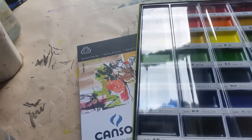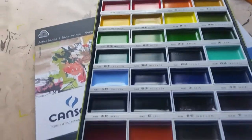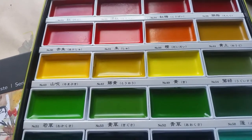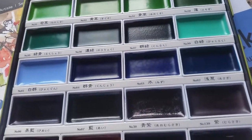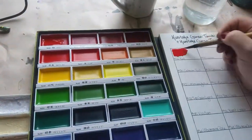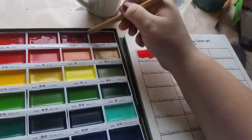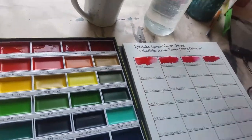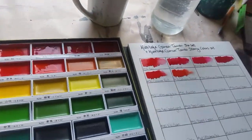Hey, art geeks. Sorry I've been a little inconsistent with the uploading, having a series of technical difficulties, but look, I finally picked up those Gansai paints that I've been talking about. If it sounds like I'm outside and the wind's blowing, it's because I'm outside and the wind is blowing. So, quick little process video for you today. No adventure video this week because Mother Nature is confused and it's been snowing and freezing here, and I'm just old and lazy and don't feel like hiking in the cold lately.